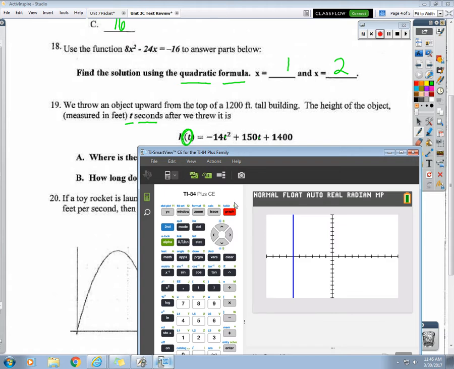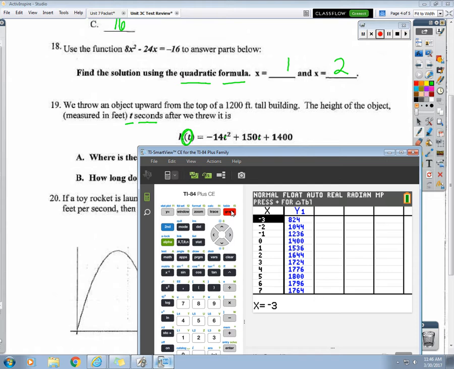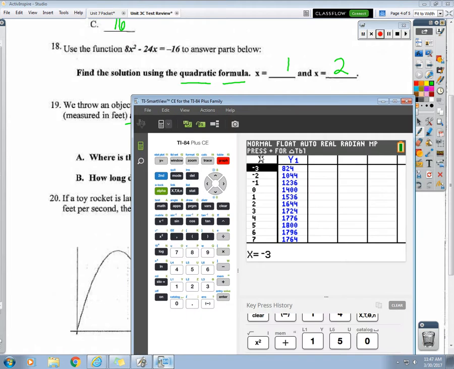Okay, the problem is we can't see it hit the ground because there's nothing showing up over here, so it must be off the screen. We could go to the table. Look at the table. Look at 3. Isn't that 3 seconds in that 1724 like we got when we plugged in 3? So to find out when it hits the ground, I'm looking at it, it's getting higher, it's getting higher. There's the highest it gets, and now it starts to go back down. It's falling to the ground. So let's go until we see it hit the ground.